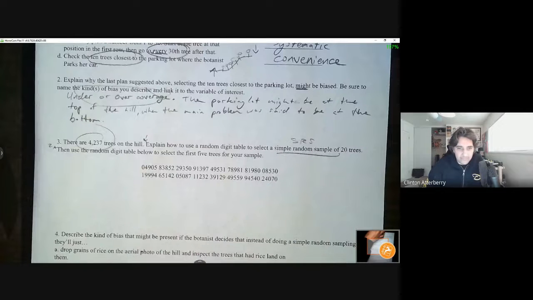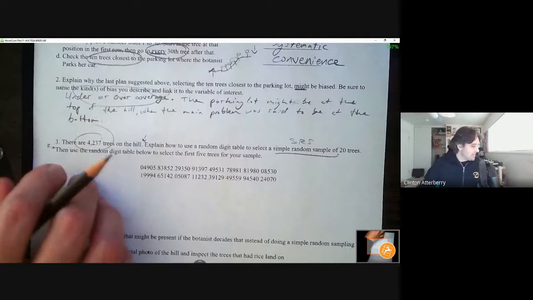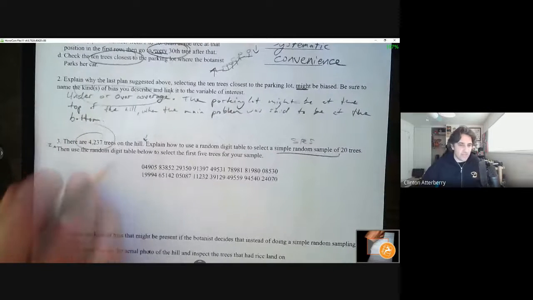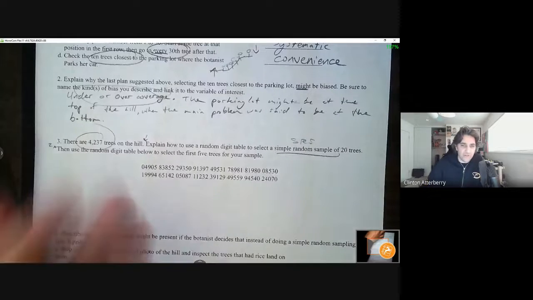how would you do that? That's what we're going to do, and that's what you're going to have to do on your test. I'll have to double check, but pretty much all I'm mainly looking for in this question is the plan. But you should probably also do the actual task of using the table, it shouldn't be too difficult. This will be worth 2 points as well.